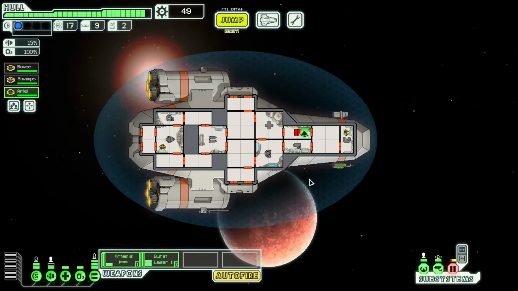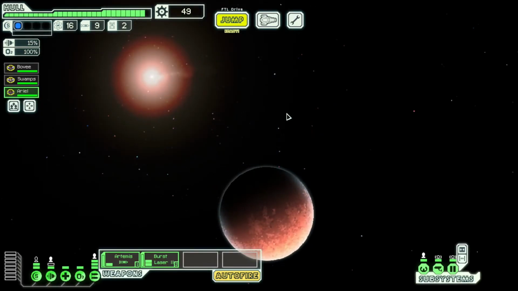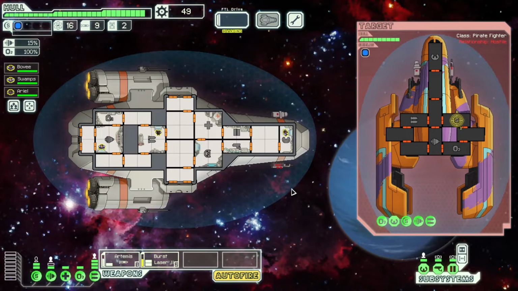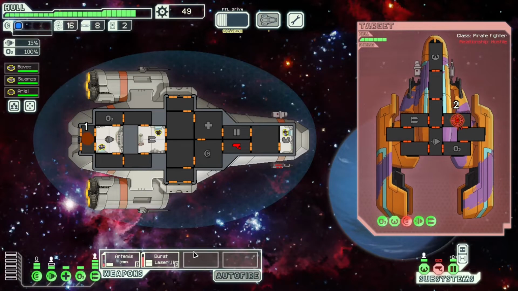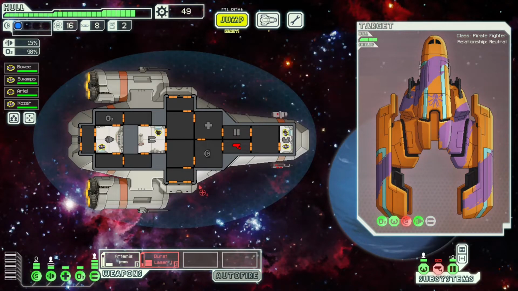Excuse me. This way. Missile's primary purpose is it passes through shields, right? An especially well-armed pirate ship approaches you. Hand over one of your crew members and the rest of you can go free unharmed. We'll never surrender one of our crew to slavers. Fuck you. Ooh. Ow. Accept their offer. Cool.